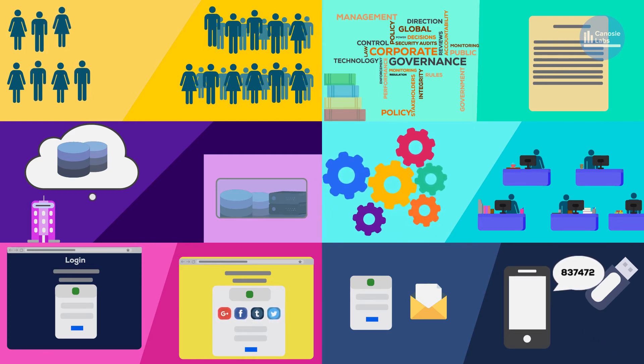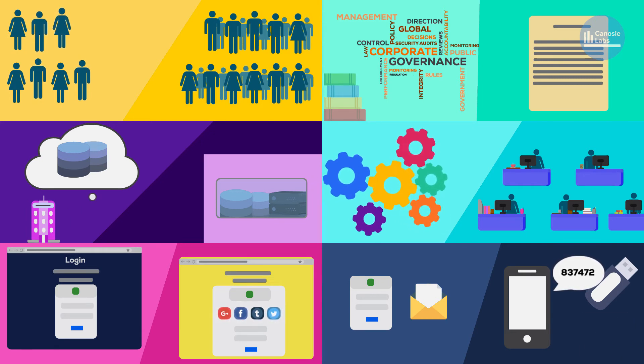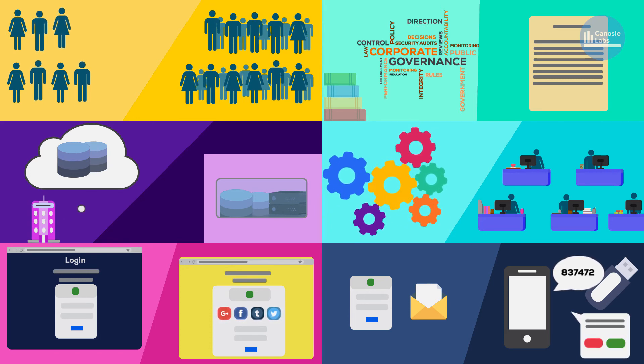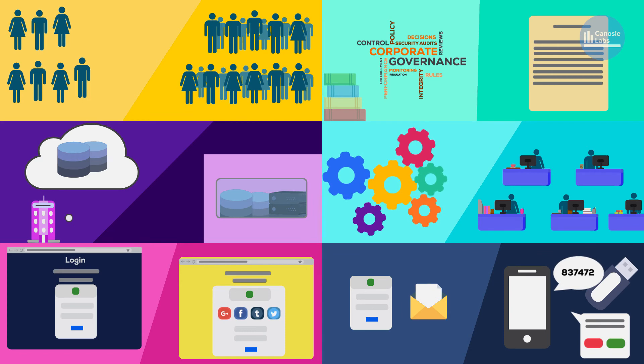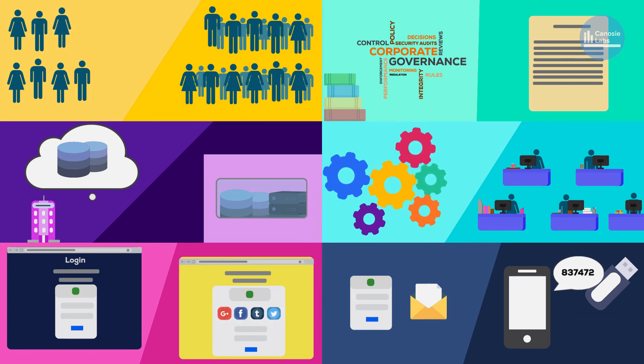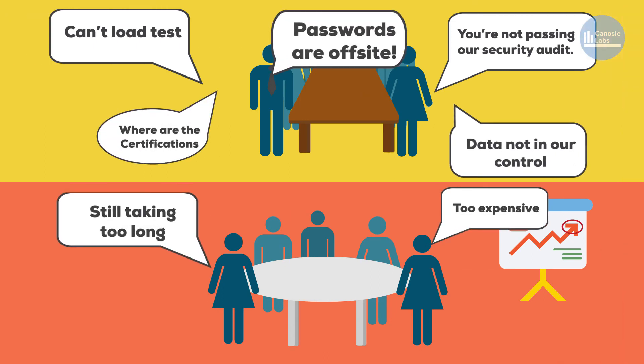Established organizations with more customers, more corporate policy regarding reviews, data storage, and redundancy requirements that had larger in-house development teams experienced more contention with authentication providers, especially in cases where business teams wanted very customized authentication flows, password reset options, etc. You end up spending a lot of time building custom integrations. If there's too much contention, policy enforcers are not happy, business teams are not happy, and the dev team still spends lots of hours on customizations.